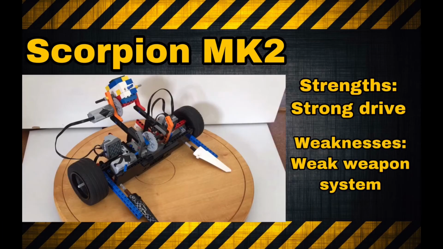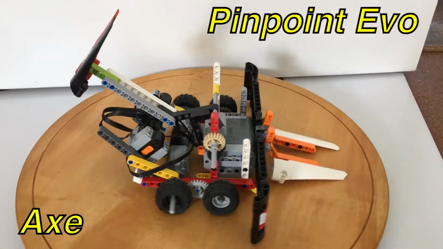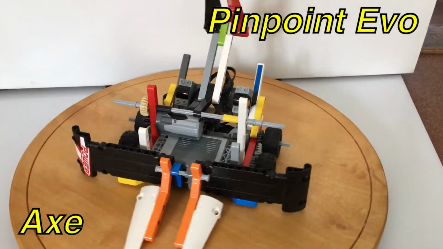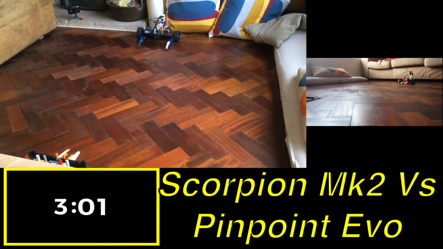So Scorpion, the first robot of the first fight, had a very good first round, but will it be able to take on its opponent? Its opponent is Pinpoint Evo. It didn't have the most dominant first round, but it did win by knockout. Can it do it again to Scorpion Mark II? Let's find out. 3, 2, 1, activate.